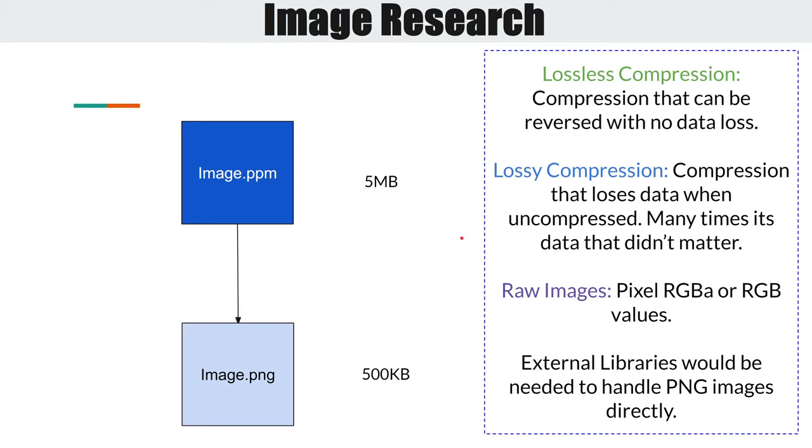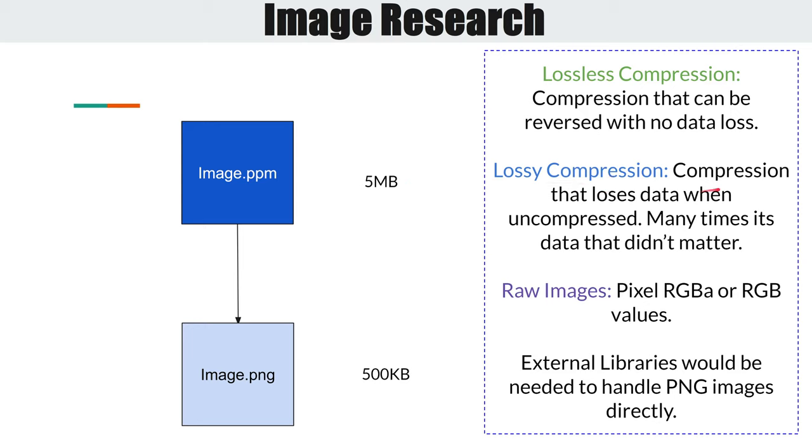All right, so first we've got to start off with our research, and we're actually going to head over to Wikipedia in a second here. And so let's first talk about these two types of compression. There's lossless compression, which is compression that can be reversed with no data loss, okay? So it gets compressed from maybe something that's 5 megabytes down to something, let's say, 500 kilobytes. And then when it gets to the target computer or wherever it's supposed to go and it needs to open it, it can uncompress it, which brings it back to this file size, but it is a perfect translation. So whatever it was before it was compressed is what it is after it was compressed.